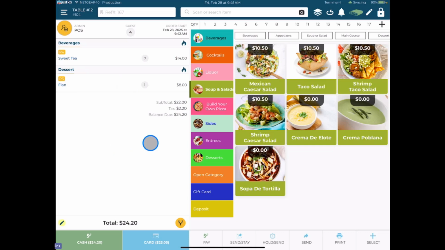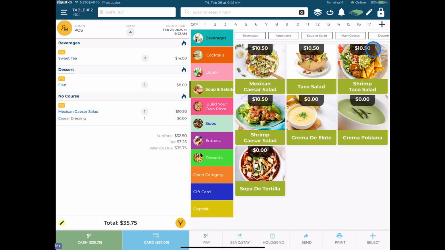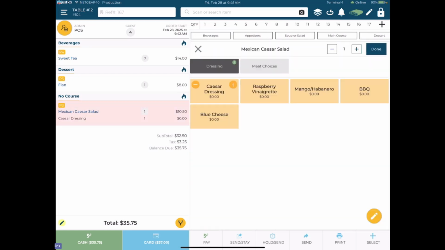This in-depth level of customization can translate to other food items through proposed mods. If we select a salad, for example, we are required to select a dressing before proceeding. If a mistake is made on the order, there's no need to delete the order itself. You simply need to select the item, and it'll reopen to allow you to adjust any needed modifiers.